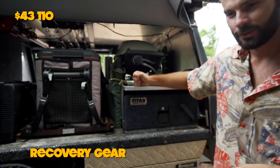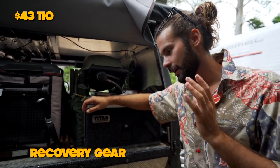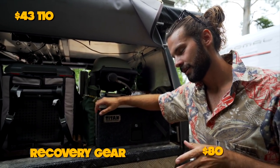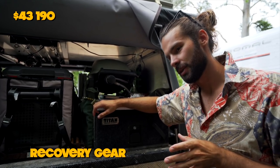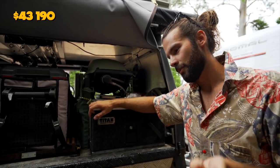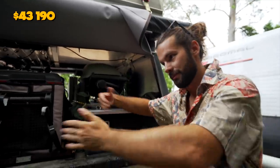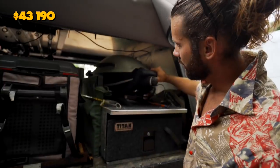We have recovery gear stored in the drawers. Recovery gear is super important, so I want to definitely mention — buy that. Our entire recovery kit cost us $80, and again a 4WD Supercenter purchase. It has a snatch strap, a winch extension strap, shackles — it has all the stuff you need for winch recovery and vehicle snatching recovery as well. We've used all of our recovery gear and it's all worked totally fine, including our winch. I know a lot of people have bad things to say about Kings, but I've been pretty happy with our stuff from there so far.